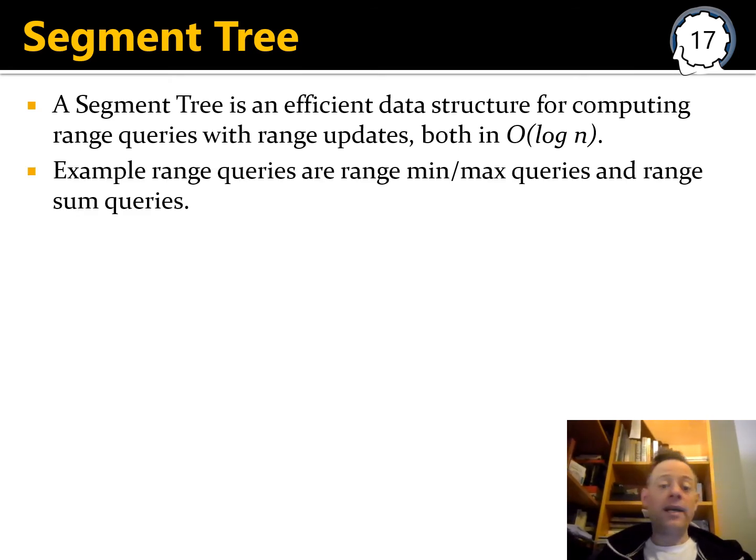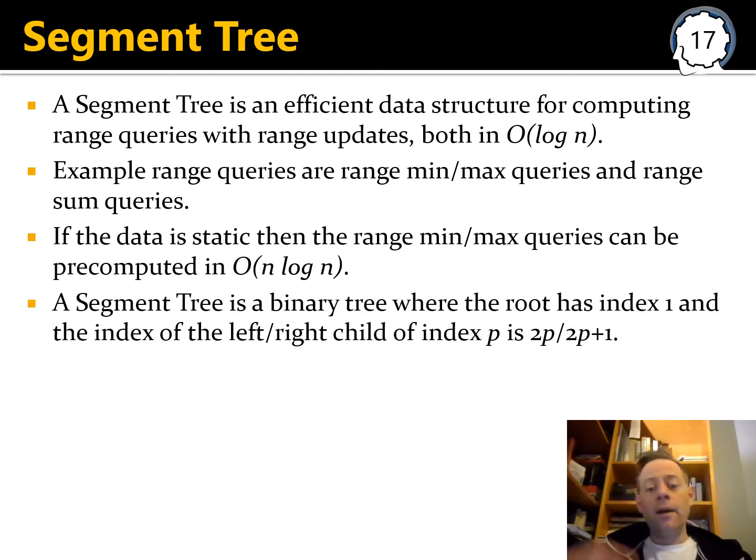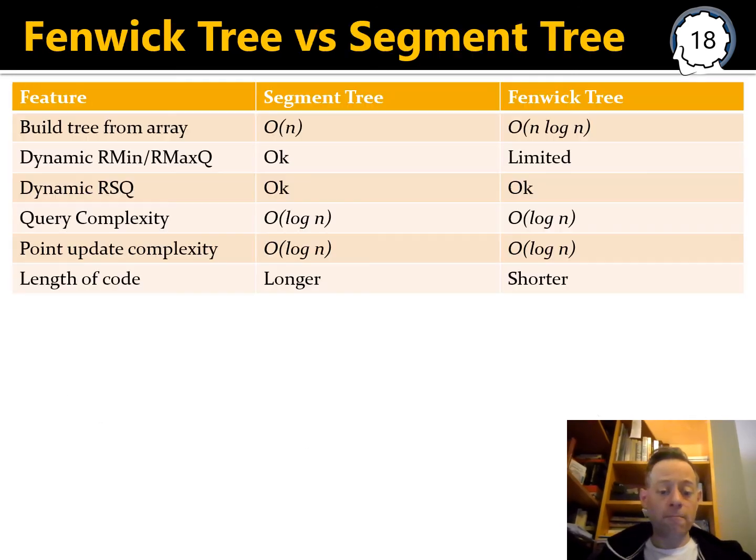So this is, for example, finding the minimum and maximum in ranges, and finding the sum of ranges can be used here. So again, it's n log n to pre-compute, but here we need a slightly more complex representation where we store these values in an ordered fashion so that we can find them easily again. And here are just the definitions of how to compute a particular value from this linear data structure representation.